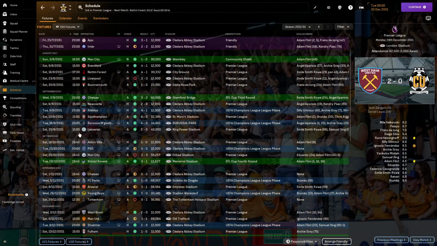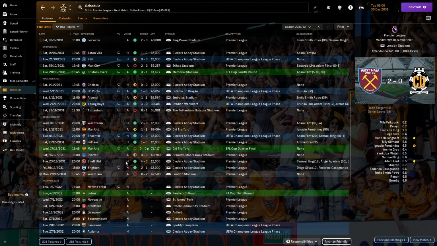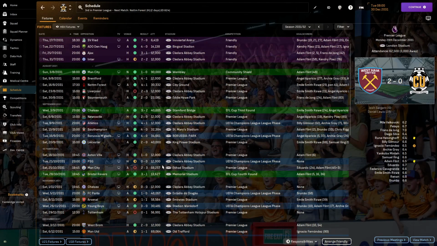More games have happened, so we were drawn in the Champions League against Atletico, Borussia Mönchengladbach, PSG, Porto, Young Boys, Shakhtar, Barcelona and Atalanta. In terms of the entire September, we won every single game, including wins against Borussia Dortmund, Borussia Mönchengladbach, and Atletico Madrid, and winning against Chelsea in the third round of the FA Cup. We then drew in the Champions League against PSG in our third game in the league phase, and beat Bristol Rovers in the fourth round of the FA Cup.